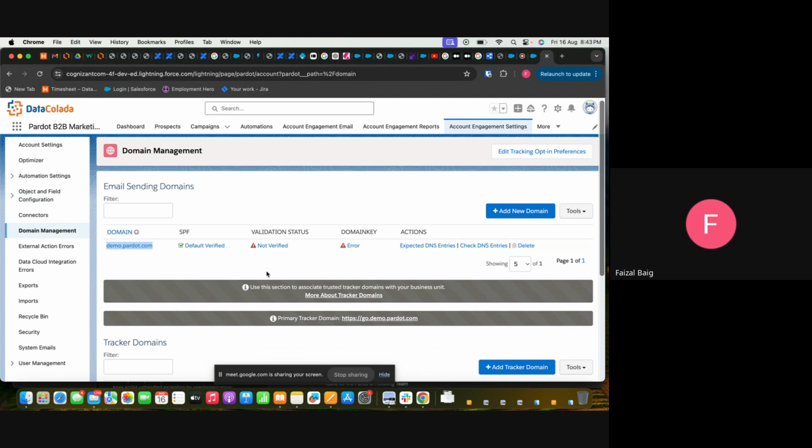Options might be to set up an email sending domain. There might be different options, like verify the subject line, or add this pre-header. So you need to select this: add email sending domain. Okay, till here it's just the email specialist consultant.